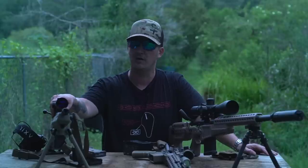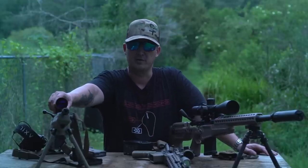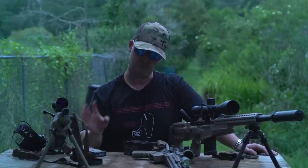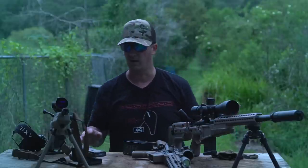It took us quite a while off camera to get it off of this 300 blackout. We really had to wrench it off with our hands, let it cool down. I mean, it took like 15 minutes. So just don't tighten it too much. Just kind of throw it on there, lock ring, you're good to go. It's not going to come off.